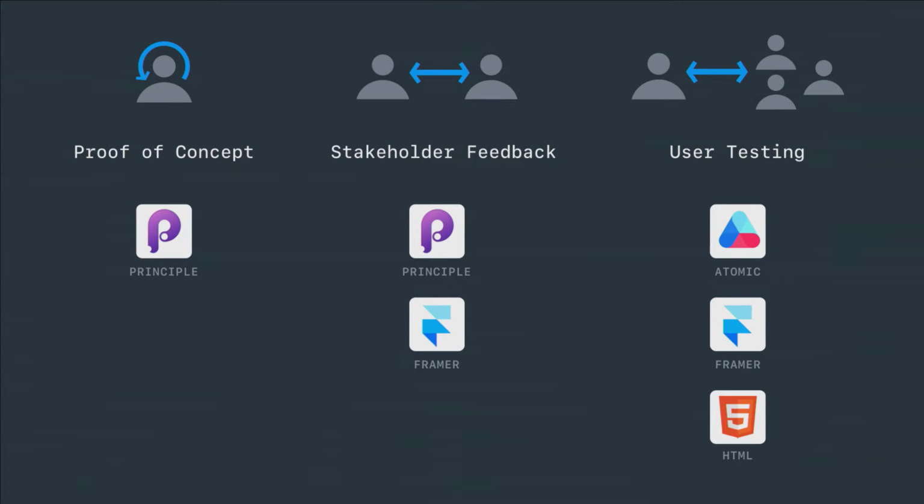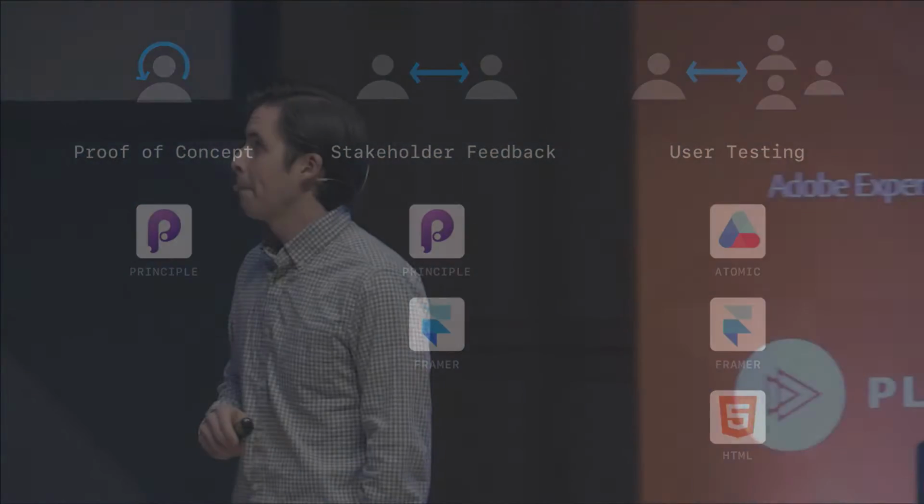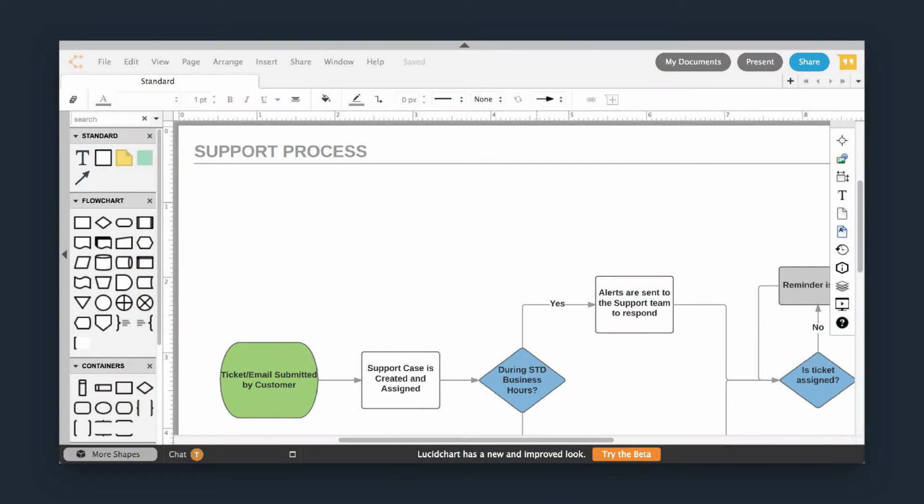And in fact, that's what I want to talk a little bit more about today. But in order to frame this discussion about tools and prototyping, I need to tell you a little bit about our product. I work full-time on this product. It's called Lucid Chart. And this is what it looked like when I came onto the team. Some of you might have heard of it. I've actually talked to a few of you in the lunch line in different places about using Lucid Chart. It's for creating technical diagrams, flow charts, user flows, journey maps. You name it, if the word chart is in it, we can probably do it.